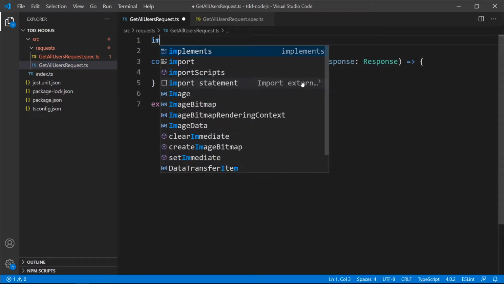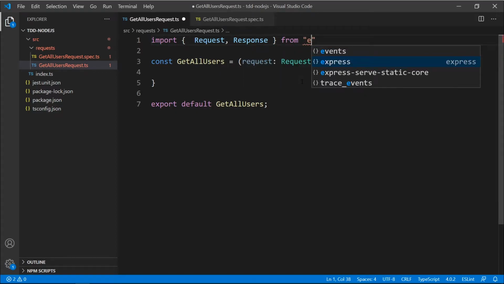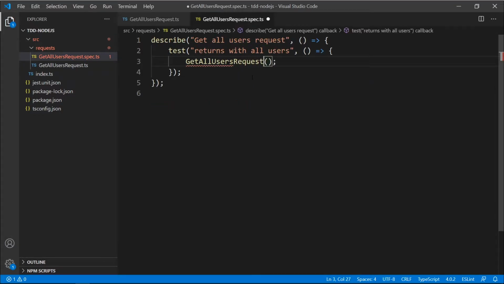Import those types from Express: Request and Response from Express. Back to the test, rename getAllUsers to getAllUsersRequest and import that from the getAllUsersRequest file.